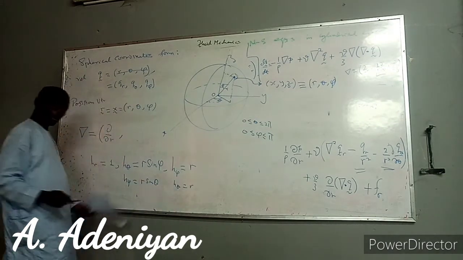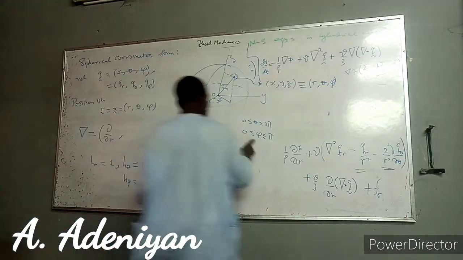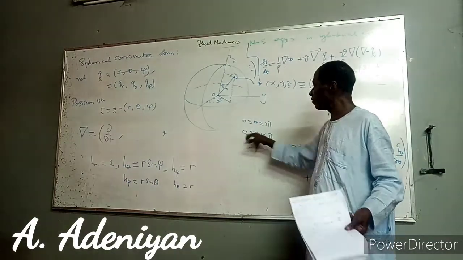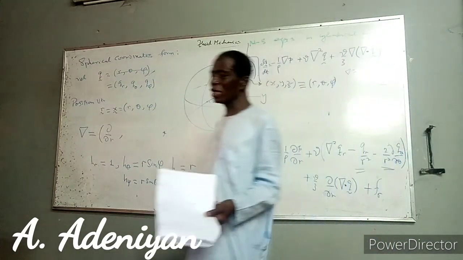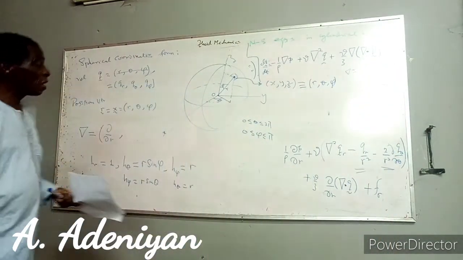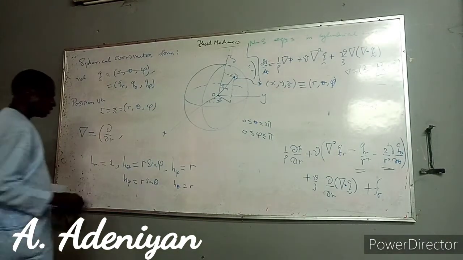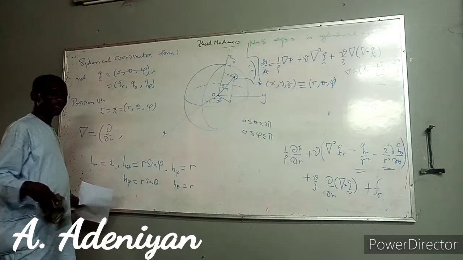Fine. The only thing you should query is how theta varies and how phi varies. If you know how theta is varying, you know which is which. If you know how phi is varying, you know which is which. Even in mathematics generally, we don't bother about lettering notation. Letters are dumb. You can use anything, as long as what you are talking of is mathematics. Just accept it.